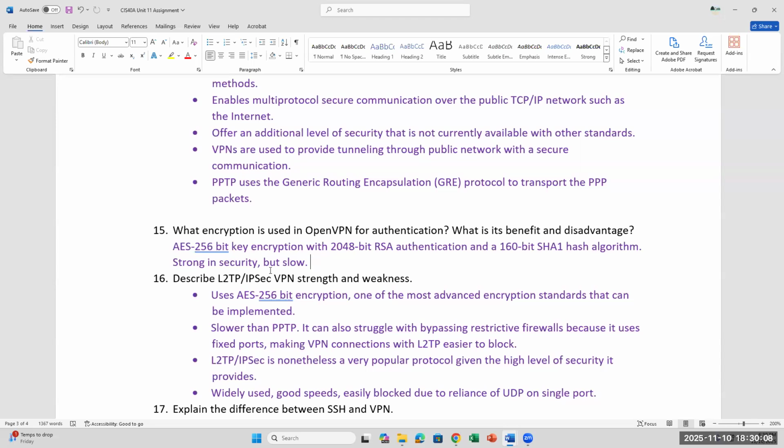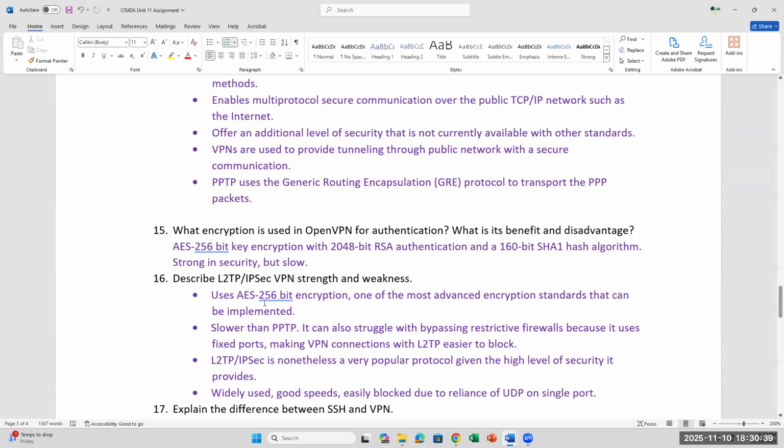Now, in most networks, we would refer to IPsec or L2TP. When you implement this through something like the Microsoft wizard, it's going to ask you which one you want to select. Typically, an administrator would select IP security. And if you are looking to manage remote access servers, you're going to see this popping up on the job description. So what are the benefits and the disadvantages?